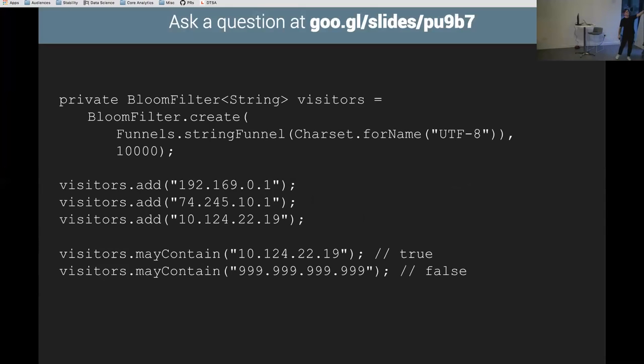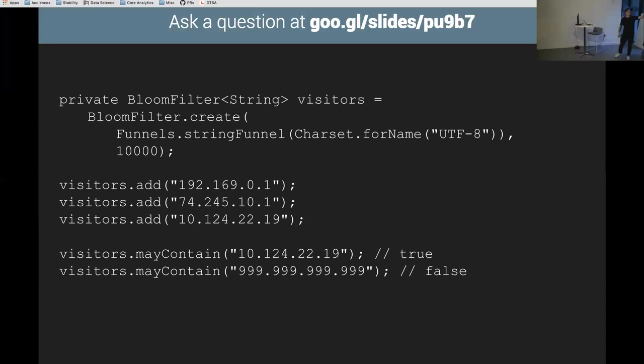So instead of initializing a set, we create a new Bloom filter, which is storing strings. And there's a static initializer here called create, and we give it two things. One of them is called a funnel. What's a funnel? It's just a way that determines how the hashing works. Guava comes with a whole bunch of funnels for strings, integers, longs, doubles already for you that you can just use. If you're going to be putting objects in there, you can write your own funnel. It just says how you hash it. Not that exciting. And you also give the Bloom filter how many elements you're expecting to put in there. In this particular case, we're expecting to put 10,000 elements in there. Well, we're not actually, we're putting 3. But you can specify it when you create it, how big you think it's going to get.